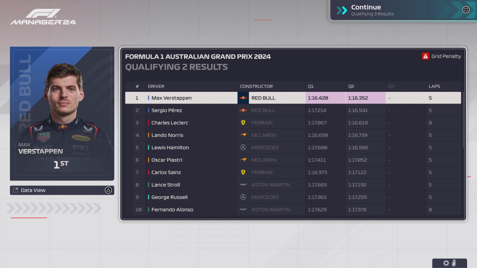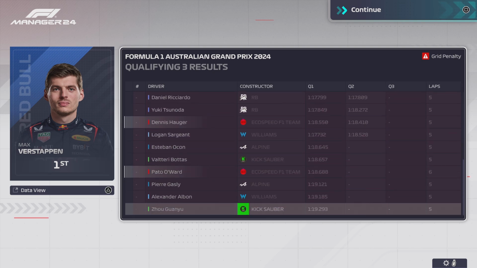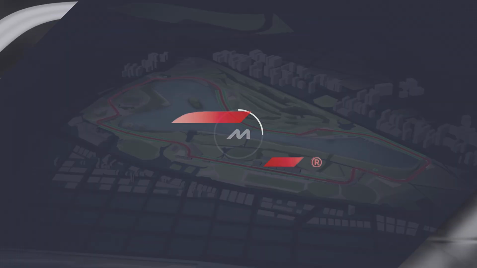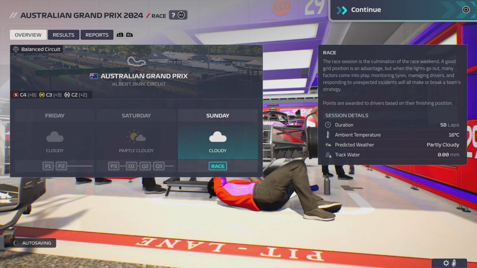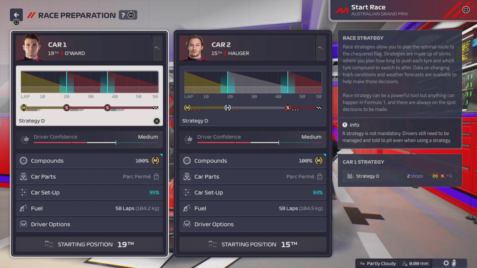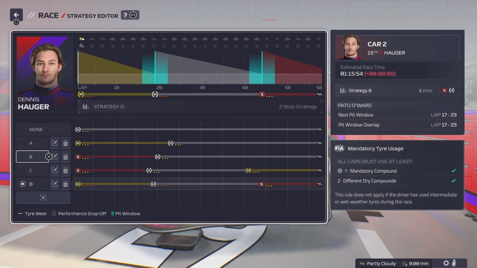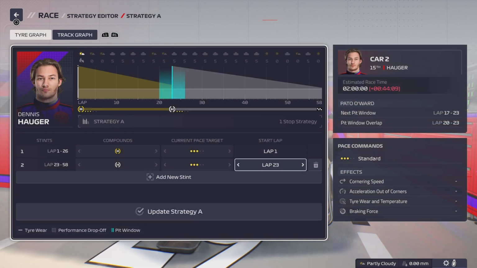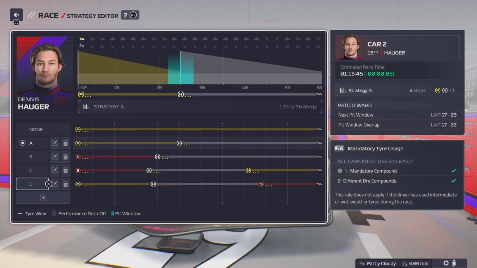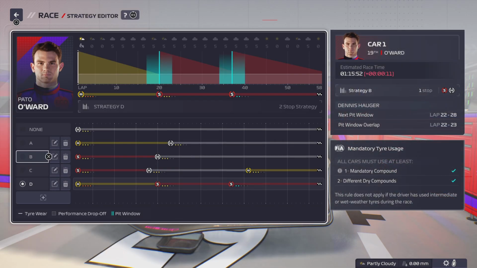So yes, we got P15 and a P19, which is not so bad. It's a better start than what we're used to having. Now it is time to sort out the strategy we are going to go for with these two. As it seems, we don't have another set of softs for Hauger, so we will go for a one stop with this guy. We'll pit on lap 25 for the hards, and we'll go to the end from there. But for Award, I'm going to do something completely different to that.